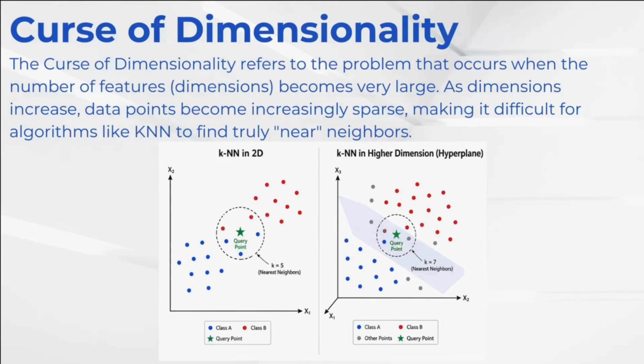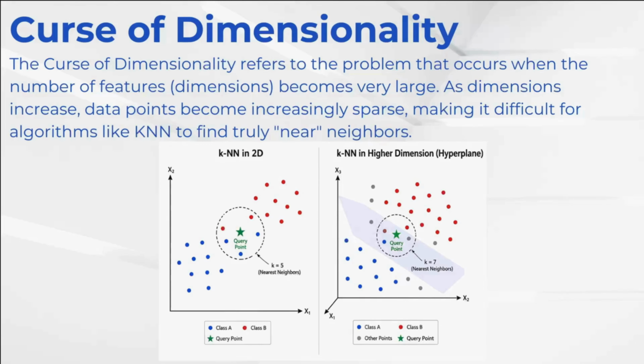Now let's try to understand the curse of dimensionality. It basically means that the KNN algorithm works well in two dimensions. When I say two dimensions, it is x1 and x2. So x1 and x2 basically are our features. So when you have only two features, the KNN will perform very well. But as and when you keep on increasing the number of features from x1, x2 to x1, x2, x3, that is the 3D plane, or the 4-dimension plane, or the 5-dimension plane, or the n-dimension plane, that is also called the hyperplane, the model will struggle. The KNN model will struggle.